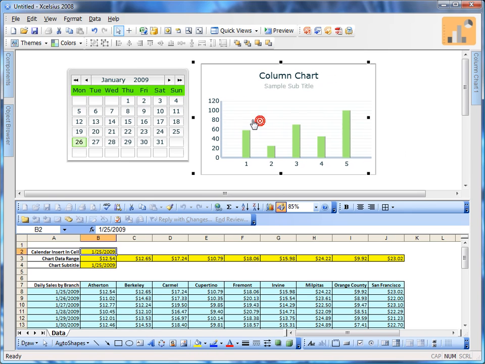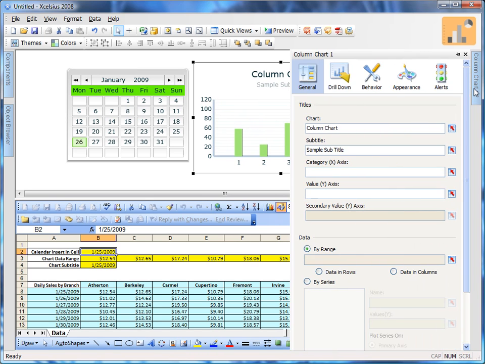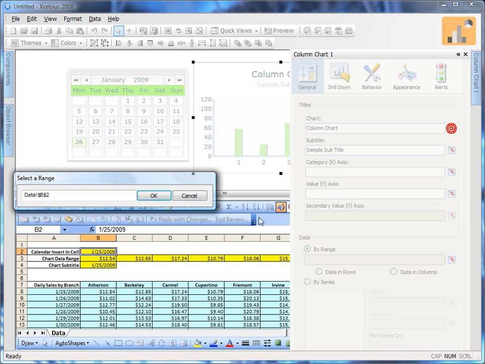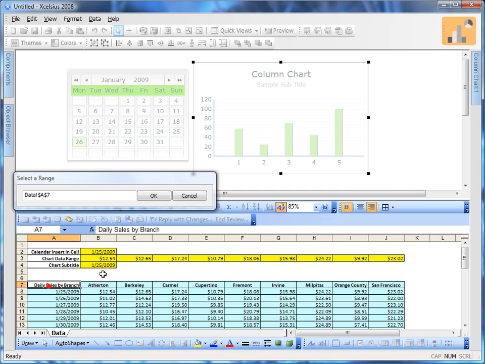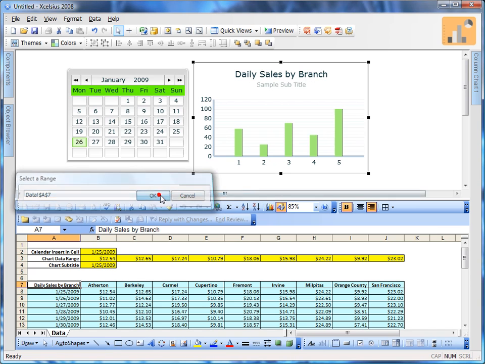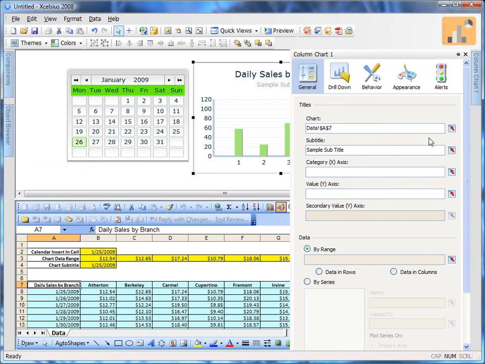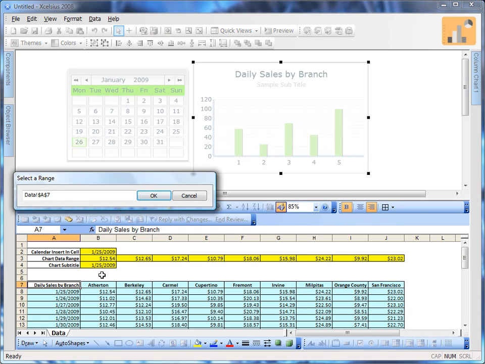Now let's bind the column chart so that we can show some interactivity. I'm going to bind the title to the daily sales by branch cell, which is A7. And I'm going to bind the subtitle to B4.